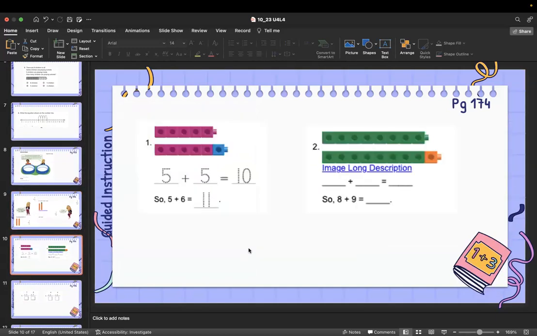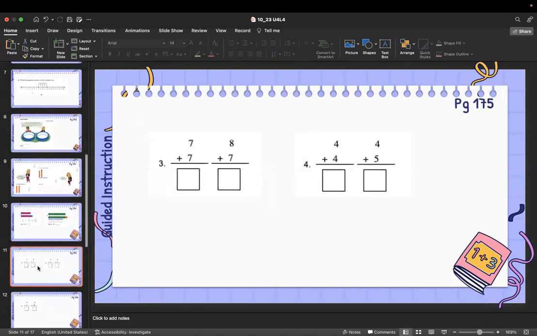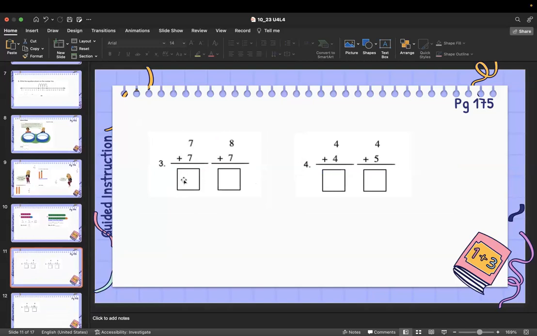Here is another detailed version. So pause and look through this. Then we have our guided instructions. So what they are doing here on the left is you're working out the doubles, and then you're going into adding one more onto that. So again, it's showcasing that if you know your doubles, then it will help you understand one more. So if you'd like to, you can have your child also put this in the 10s and 1s place value chart. It makes it a little bit easier so they can see the transition of when it starts to transfer over to the 10s spot. So pause and work this out with your student.